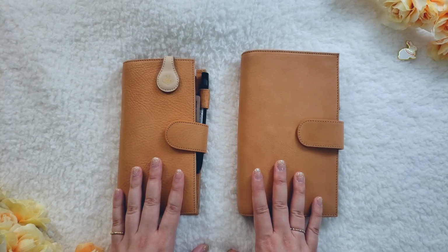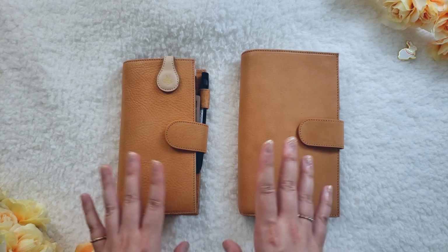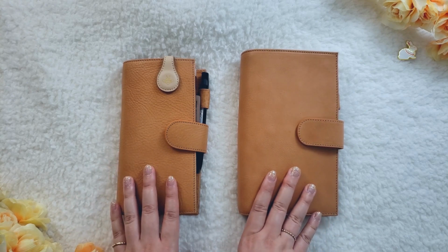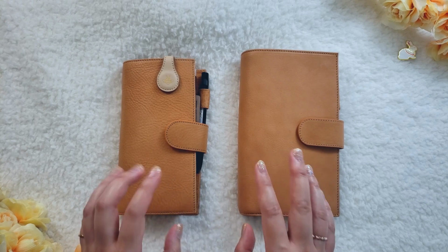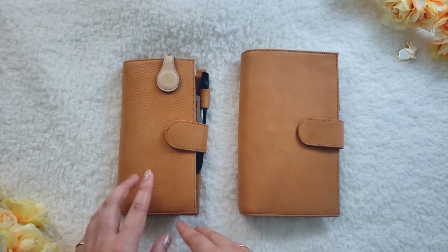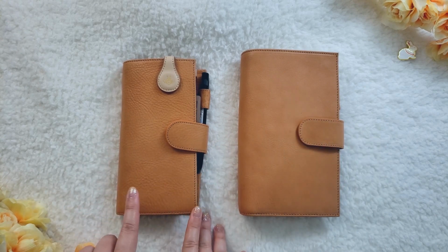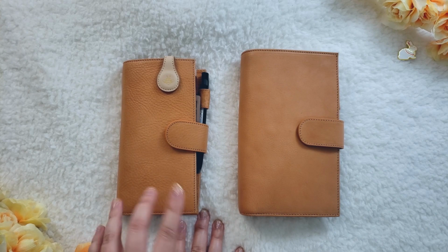So today I wanted to quickly show you my Moterm Veg Tan covers. I'm a big fan of Moterm, so when they came out with their full grain leather covers earlier this year, I was really excited. But I didn't order from their first batch just because we were moving and the timing was awkward for me. But when they did their pre-order for the week's cover sometime in the summer, I went ahead and did that.